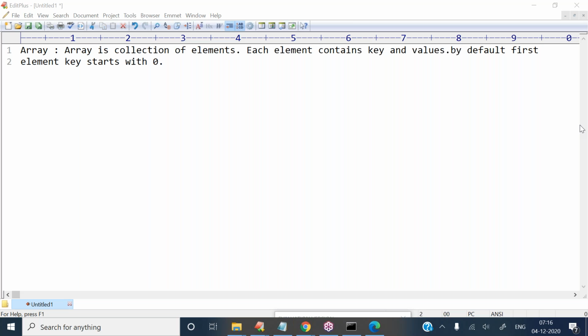Now, according to you, what is the definition of array? You tell me. Some people will tell the definition of array is a collection of similar elements or different elements. I mean homogeneous means similar. Homogeneous elements or heterogeneous elements. Tell me now. Array is a collection of homogeneous or heterogeneous.